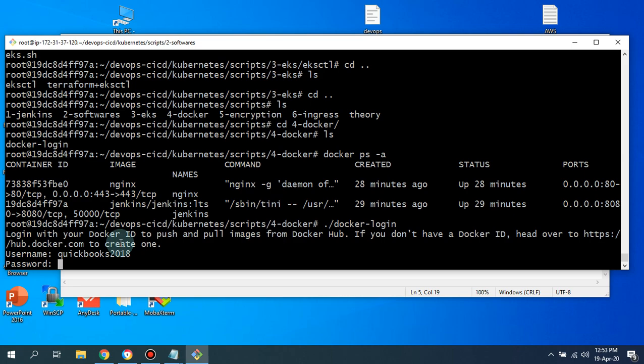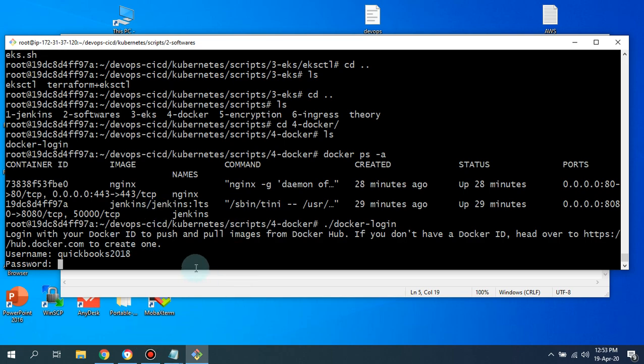Either you have a public repository or a private repository, the credentials are needed for pushing, not for pulling the image. If it's a public repository, definitely anyone can pull the image, but to push the image, the credentials are needed. So make sure that you create a free account on Docker Hub and provide these credentials.